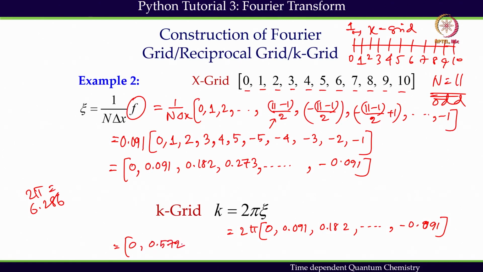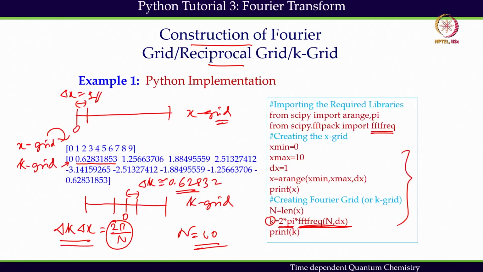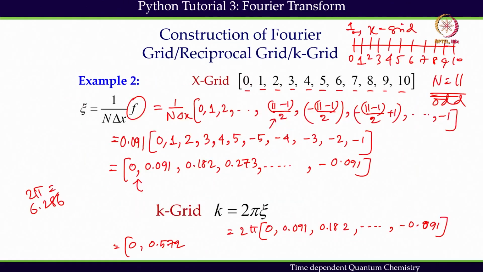0.572. Note that in Python programming, when Python prints an array, it does not show the commas. We are showing the commas just for visual clarity, but when Python is printing, as I can show you, Python has printed like this. It does not have any comma, it has only a space between two numbers. This is the convention Python follows, but when we are presenting, for visual clarity, we are adding the comma. So, do not get confused by how Python is printing and how we are writing here. This is just for simplification.